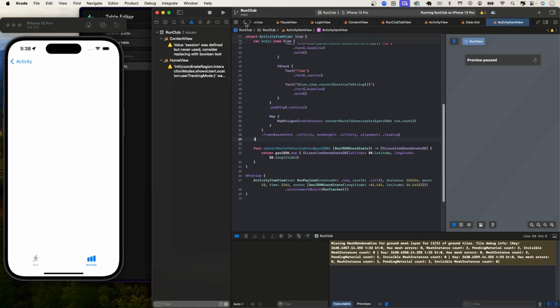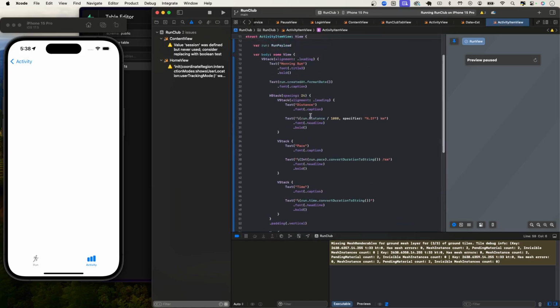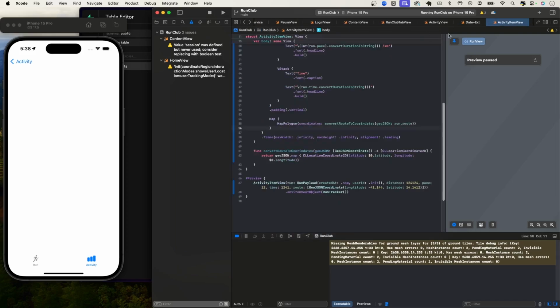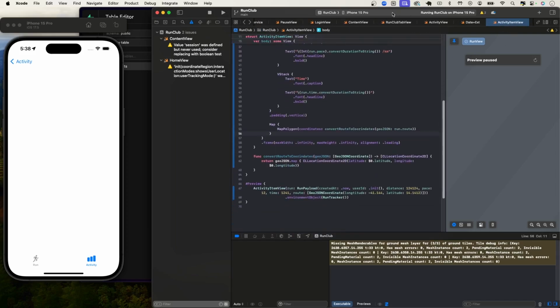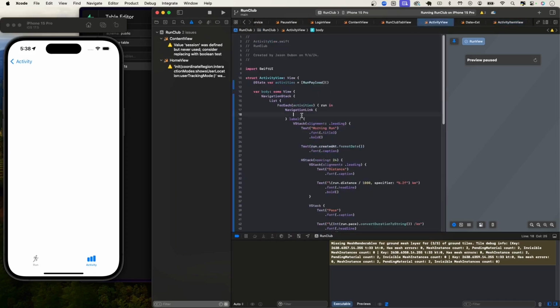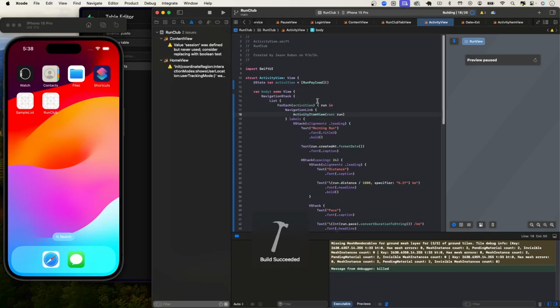Also, we never set our destination in our activity view. Go here. Yeah, we don't have it next to activity item view, and we'll pass in the run. Now we can see something, hopefully.